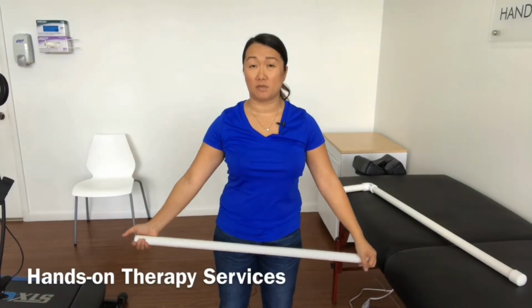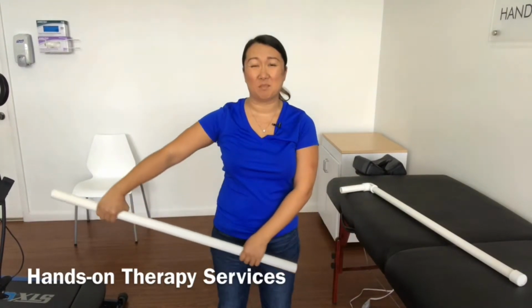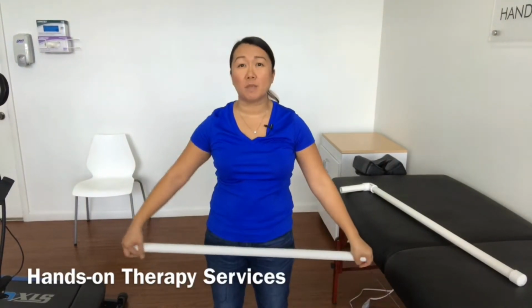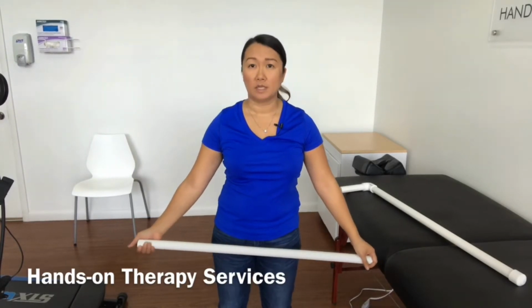So I'm going to demonstrate if it's my right arm. If I hold it and my thumbs are down like this and I go up, the way the bone is rotated, it can make it feel worse, okay? So just make sure that your thumb is either pointed forward or pointed out to the side.